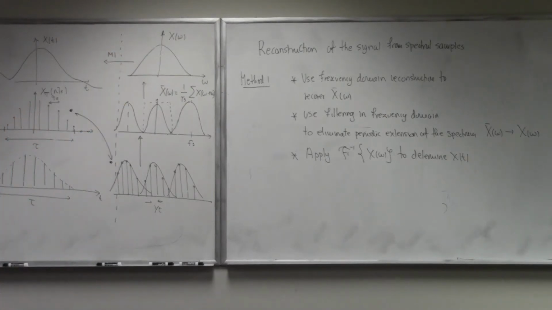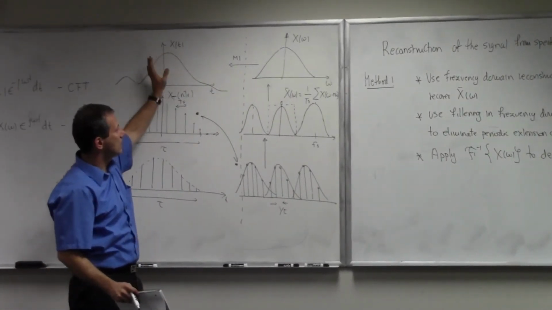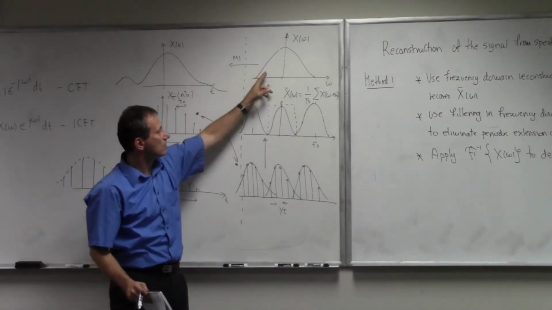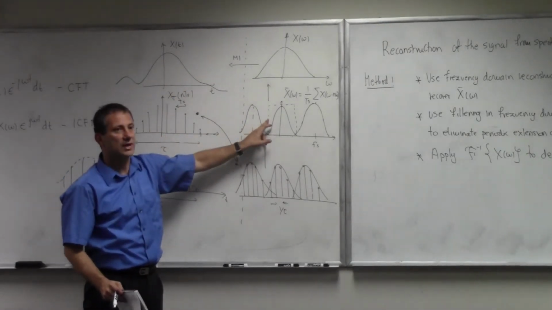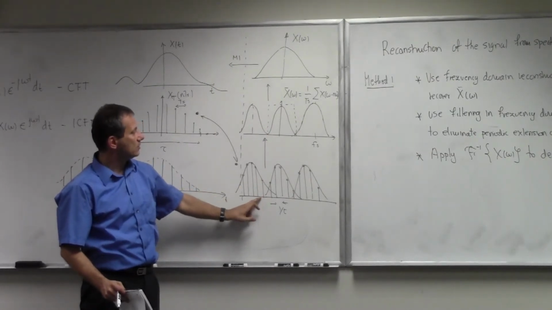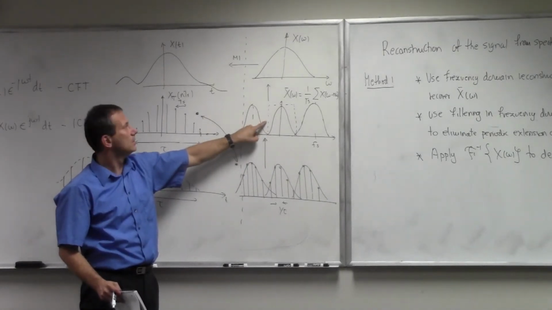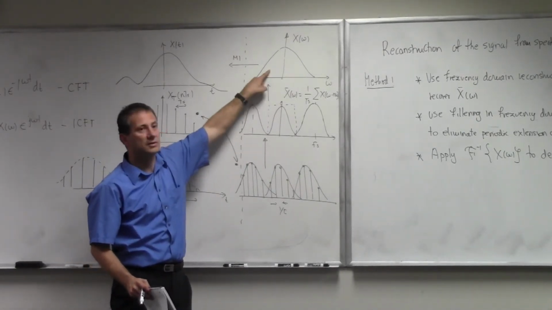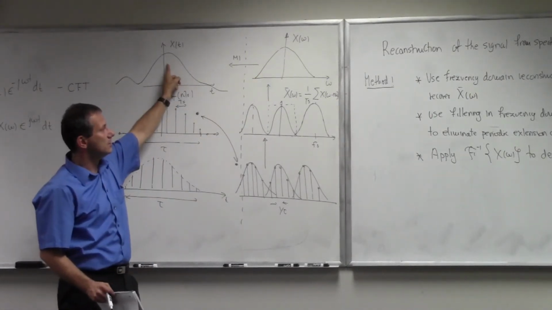So if I take this signal here and process it, let's say I take the Fourier transform, however I get here, either I take the Fourier transform or I sample it and then take the Fourier transform of the sampled signal, and then I sample in the frequency domain. To get back, one way to do that is to reconstruct my sampled spectrum, filter the baseband to get the spectrum of the signal, and then the inverse Fourier transform leads me here.